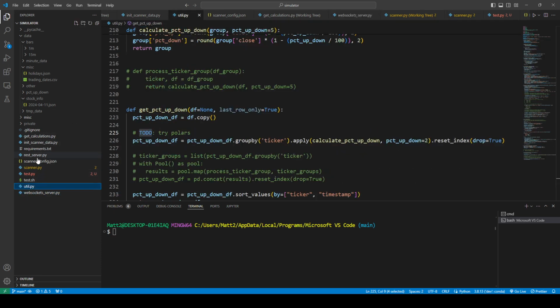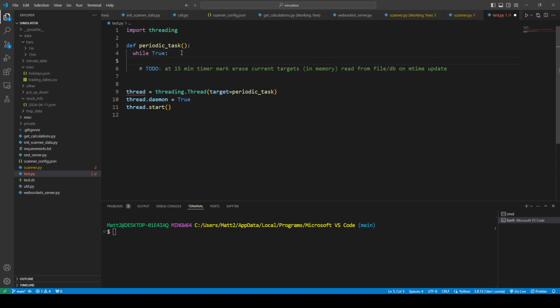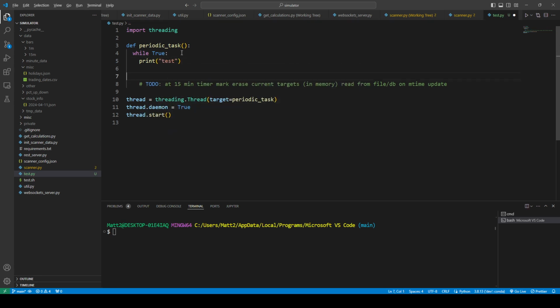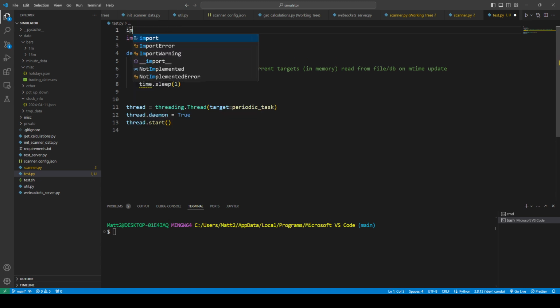That is in test. Where is it? Print test time sleep one. Yeah. Python. Here, let's run it in here.